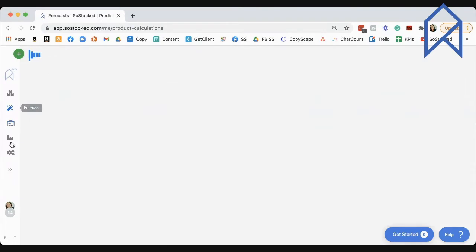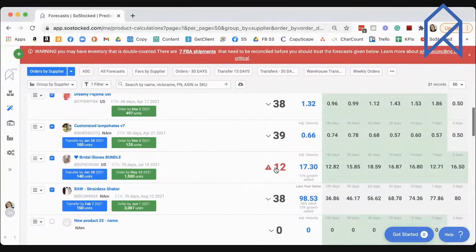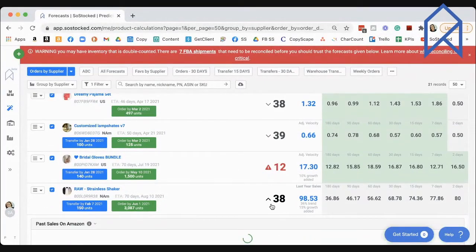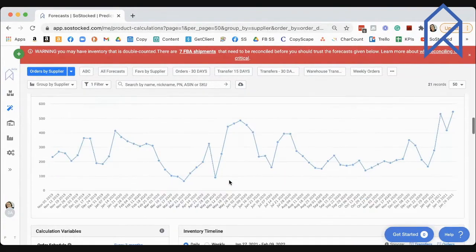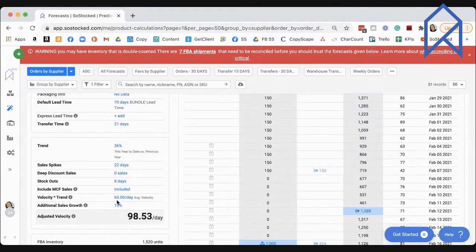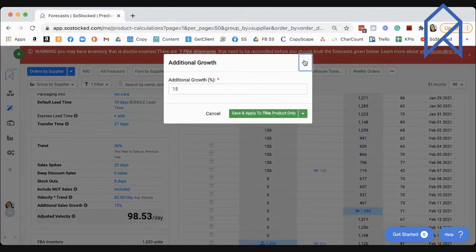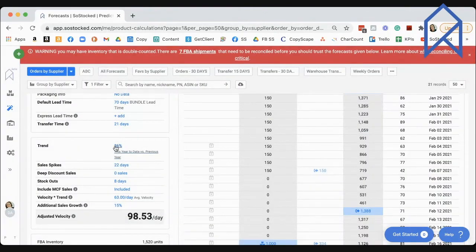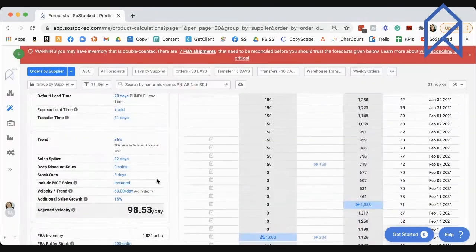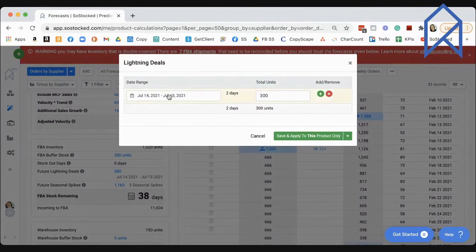So we've always talked about adding your marketing plans into your inventory plans. Inside of the forecast, you can add additional sales growth. You can add trends, right? You can add lightning deals. This could also be email campaigns that you have. This could be working with influencers.